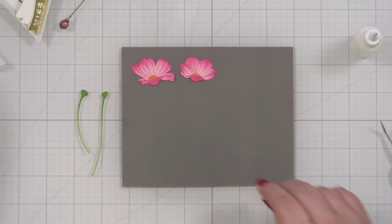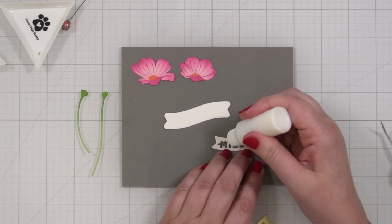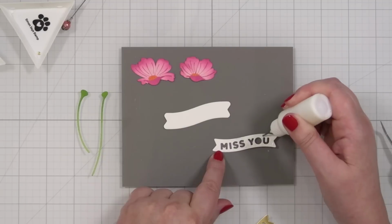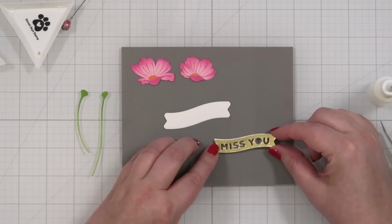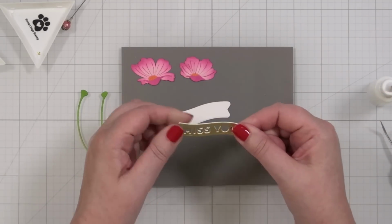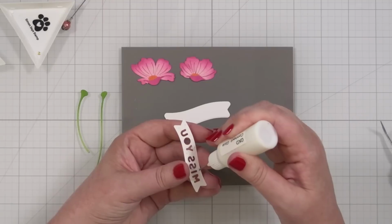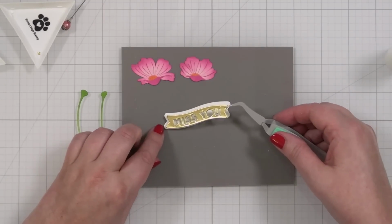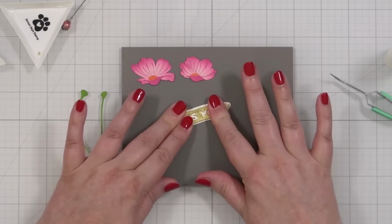I'm not going to glue these quite yet because I'm not sure where I'm going to put them, but I am going to take, let's see here, I'm going to add a little glue here so that I can add these together for my banner. And then I'm going to take the metallic layer and just pop it right on top so we get a little more dimension. I'll just wiggle that into place. And then I'll add a little glue to the back, trying to make sure I don't get too much so nothing oozes. We'll place you right on the banner. It's a very sweet little banner. And small. All right, hold that down.